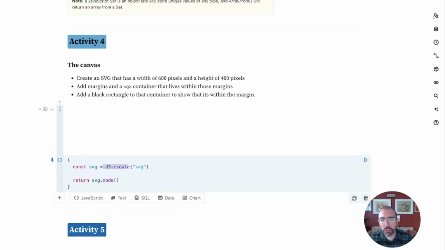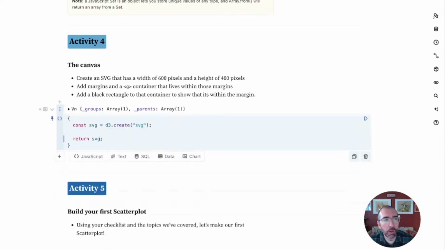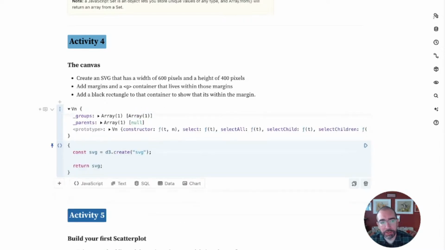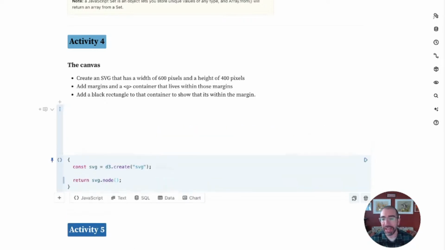When we create an SVG using this method, or we select an SVG, we're not actually returning the value itself. We're returning a D3 selection of it. If I got rid of the dot node there, you can see I'm getting this object. This is the SVG. Dot node just means I want to return the actual SVG itself. So just a quick explanation of that.